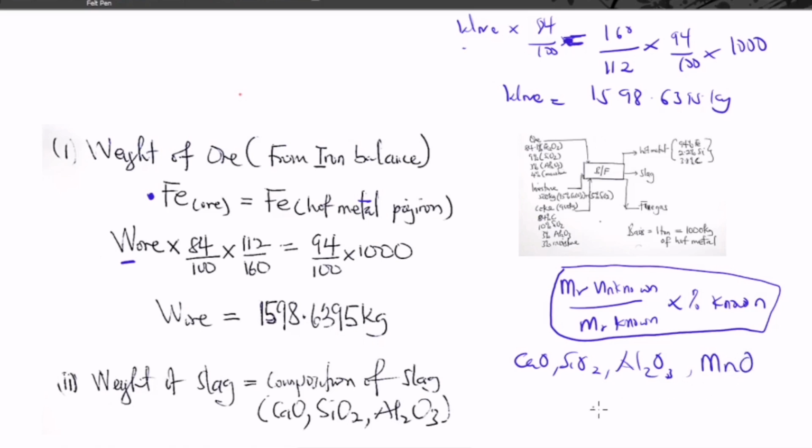MnO, also a slag. We have most slag, depending on the question. So the slag, you must be able to identify the slag. Then we are finding the weight. It means that you are going to do a material balance for each of the slag. These are the 3 slag that we have here. Then in that case, we would sum them up to find it. So then let's go on. For the composition of slag for this question, we have calcium oxide, we have the silica, we have the alumina.